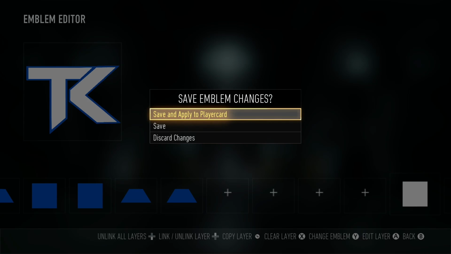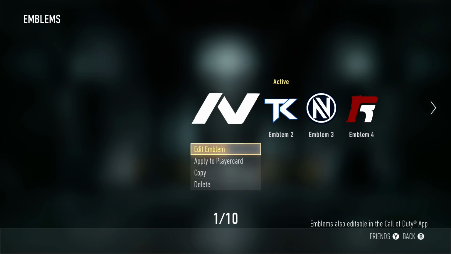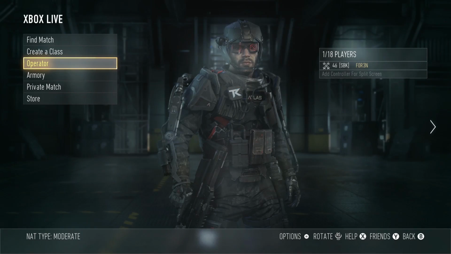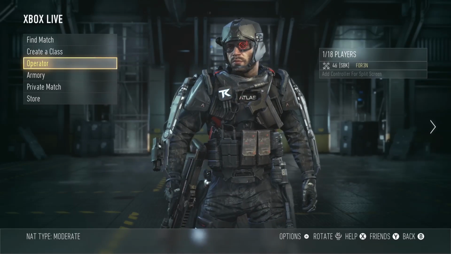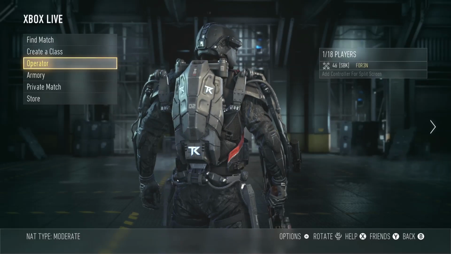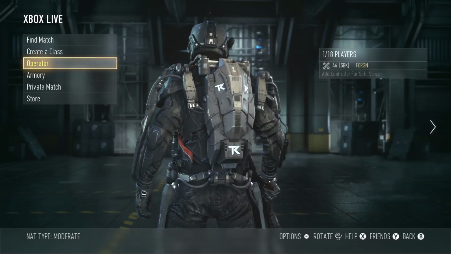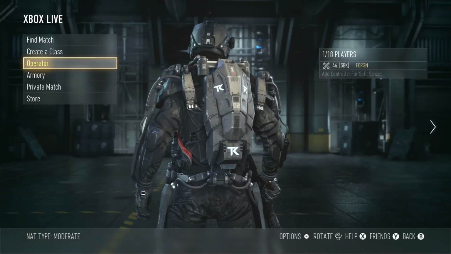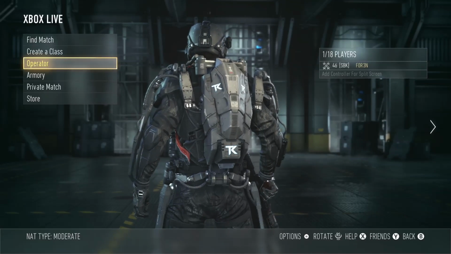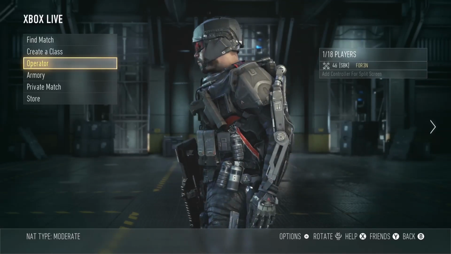Let's go check this out on an EXO. It looks pretty sweet if you ask me. Super clean again, just like the past couple logos. That's the benefit of having a really clean logo. I haven't seen any gear that has blue in it that would go well with TK or the previous video, Envy. But I'm sure that it's out there. I just haven't personally unlocked it, and I prefer red.